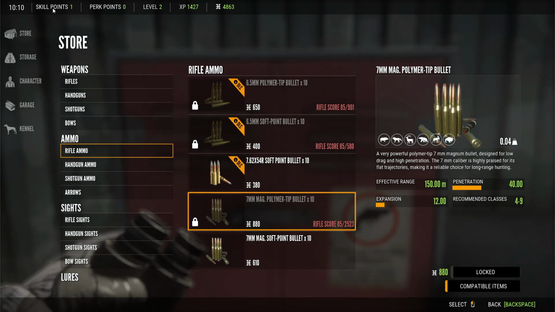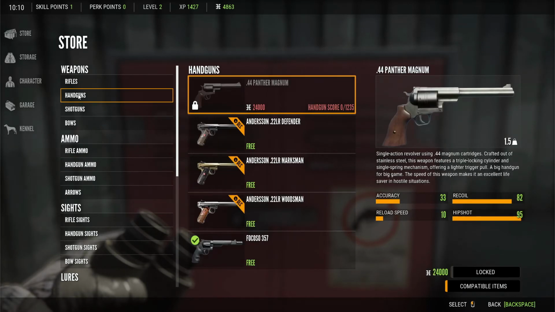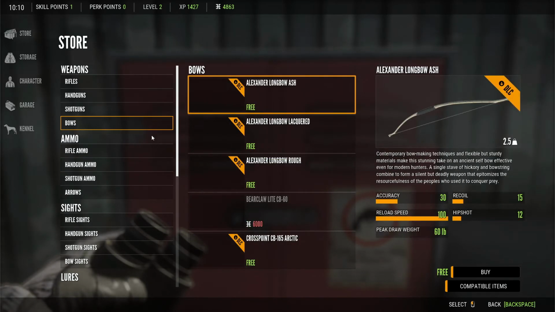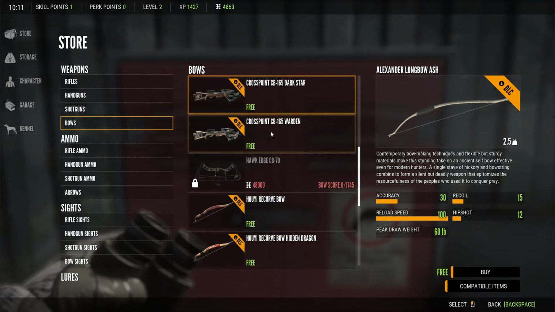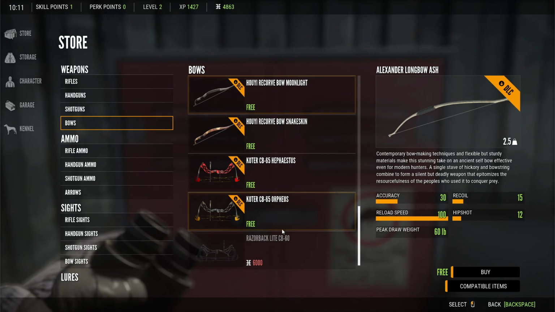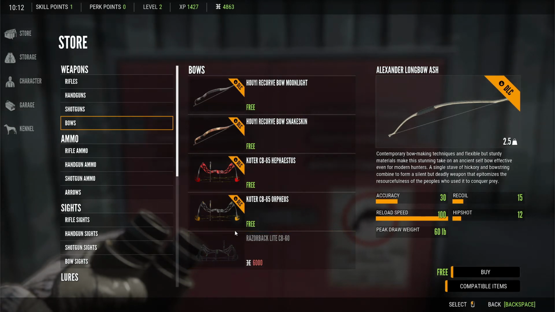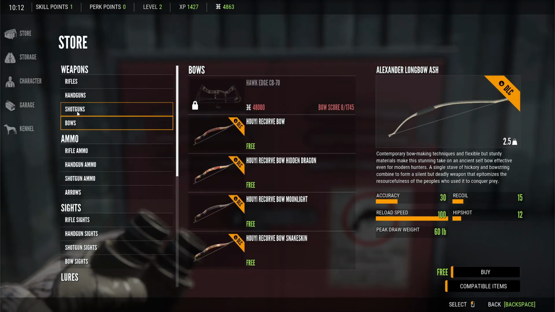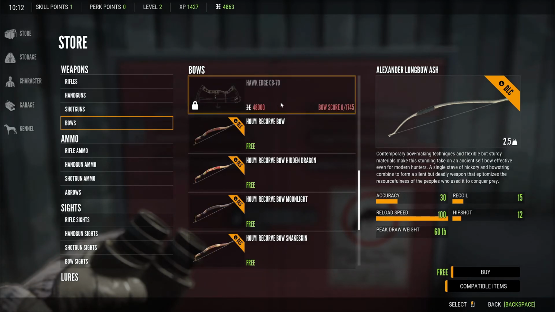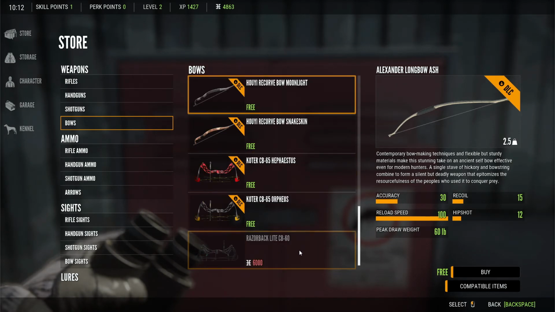So, all right, with that being said, let's go ahead. See, how much is that bow when we get to it? So we need $6,000. So we're almost there. So things that you want to save up for, if you're into archery, you definitely want to save up for the Razorback Light. That's a 60-pound bow. Later on, you can get the 70-pound bow. So just keep that in mind. That one does require a bow score, whereas this one only requires money.